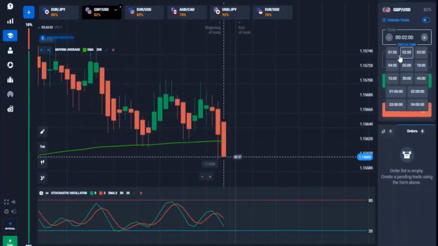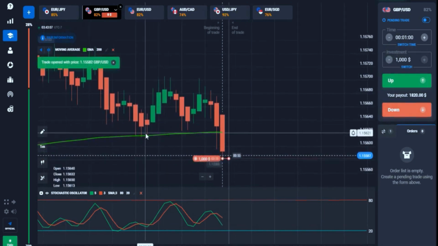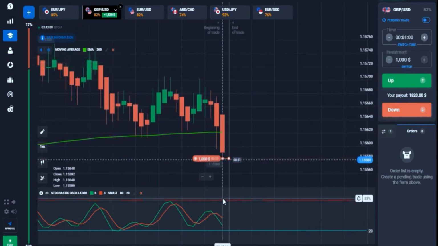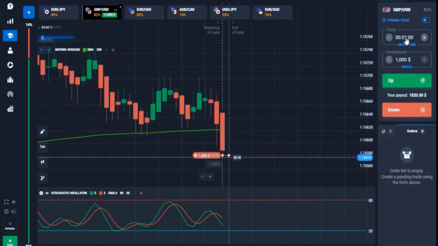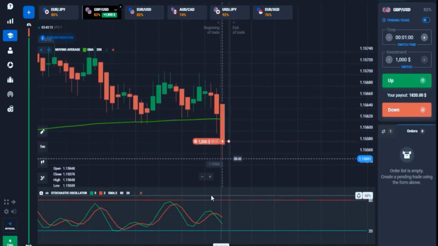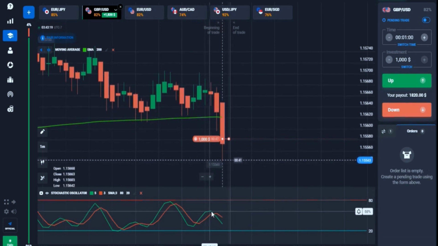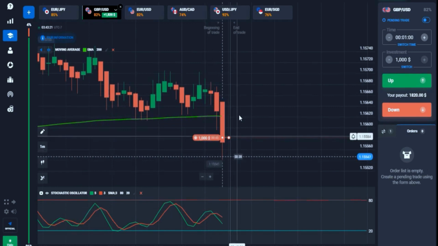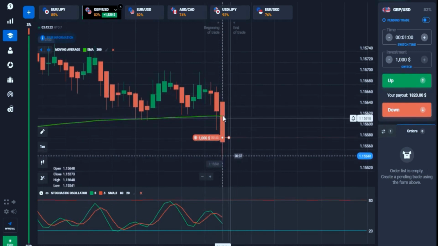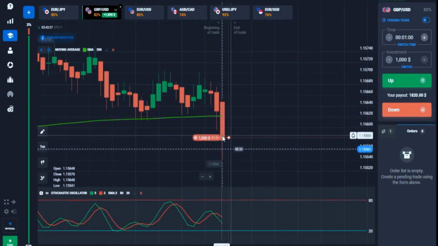Okay guys, we're having a strong downtrend here. Of course, I'm going to enter this trade. So right here, what actually happened here before for me to enter a 1 minute trade on this is very simple. Okay, firstly, let's talk about what happened here with our stochastic. Our stochastic here wasn't really giving us a good signal, but the reason why I actually entered this trade is the fact that I see that there's a very strong pull down on the market, which actually gave me that the buyer was really pushing the market down.